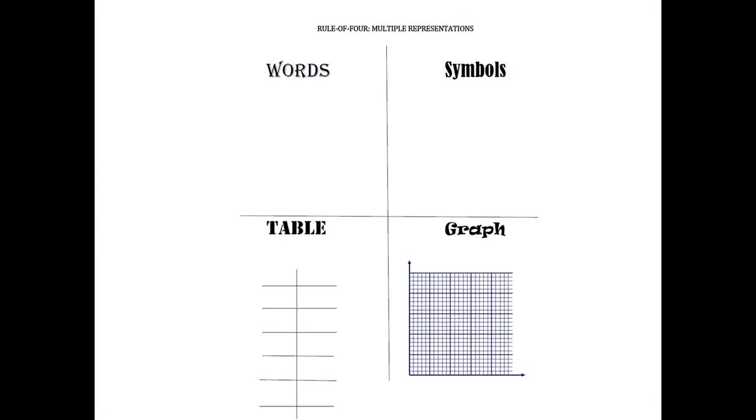It can be useful anywhere students are in their math comfort. I'm showing you a template that I share during the TAP workshops that I think is really helpful, called the Rule of 4 of multiple representations, and it shows you 4 quadrants. The idea is that students would be presented with data in one form, for example, a scenario written in words in the top left, and they would be challenged to take the scenario and create either a symbolic representation, a graph, or a table of the data without changing its value. Or they may be provided a table of information and encouraged to take it in another direction, for example, from table to words, or graph to words, or graph to table.